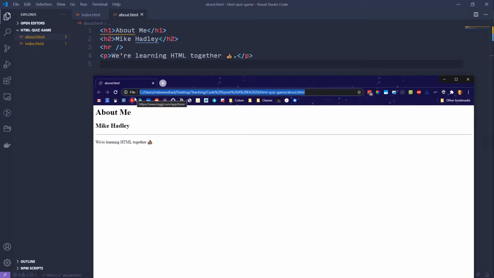What you really want to do anytime you're working on a web project is load your project through a local server. We talked about servers last time, and a server is a computer. Like in the Amazon example, they have a bunch of computers that are hooked up to accept requests over the internet. And when a request comes in, it gives you some content.